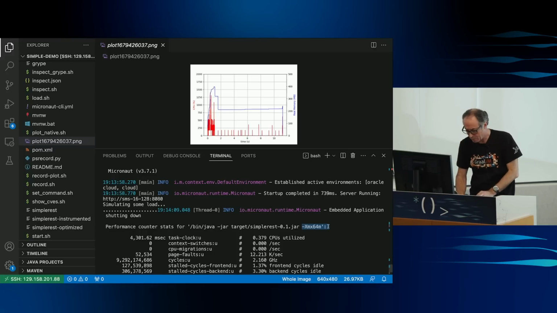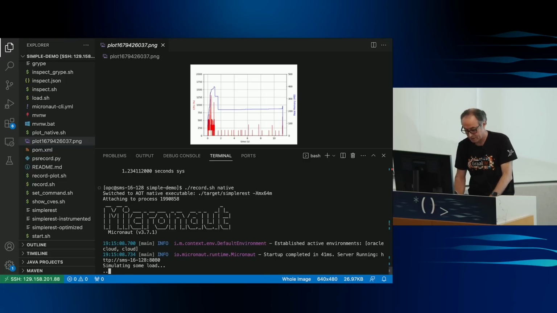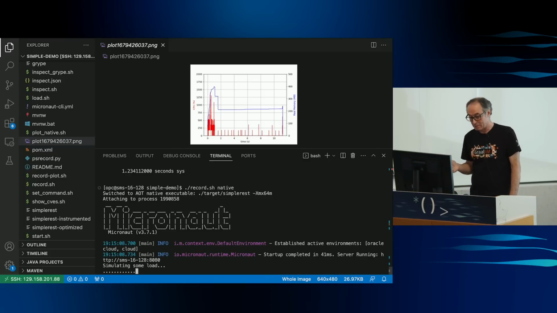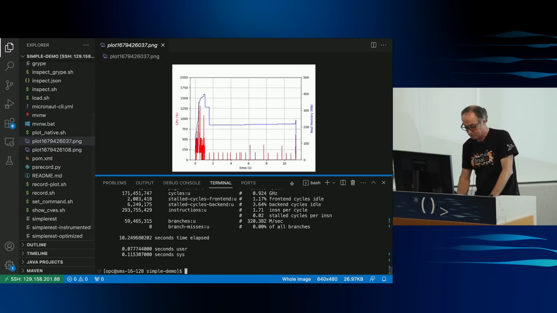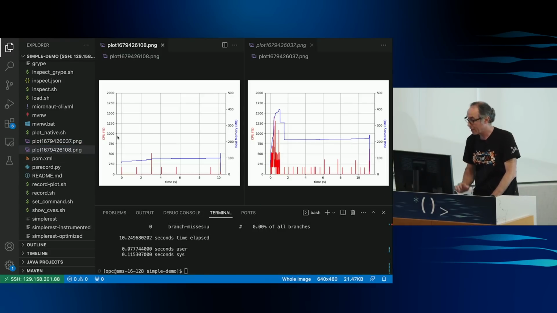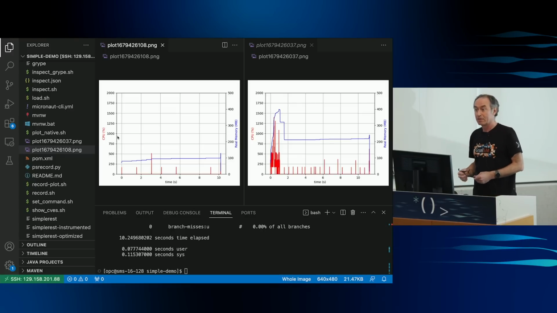So let's just try the same thing with a native executable for this application. And we'll call record again. And we'll run the native application. OK, same thing. Starts up, it waits until it gets stable. Then it hits it about 20 times with a little pause in between, and then we'll get a plot out. All right, there we go. It's the same application as before. So here's this one. I can pull that out and put it beside. OK. So I was careful to make sure the y-axis have the same sizes, so we can compare.